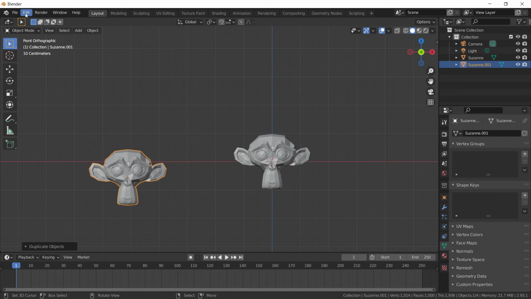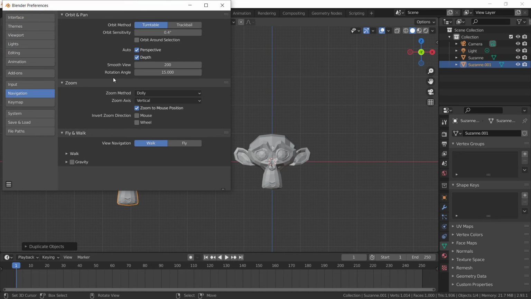Also, before that, let me just go back to edit preferences and confirm that all the changes that I've made have been saved out. You can click on this flyout menu here and make sure that the autosave preferences checkmark is on, so that it saves everything that you have been doing. All those changes that we have made on the navigation will reflect on all the models, in all the projects that we use in Blender.